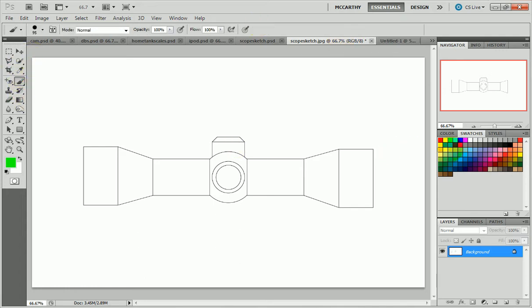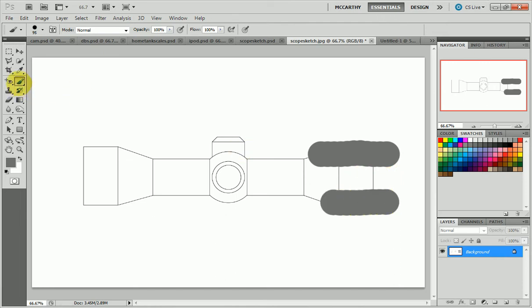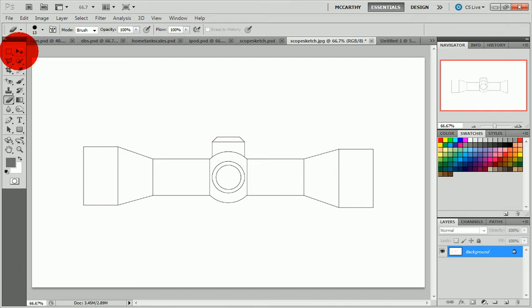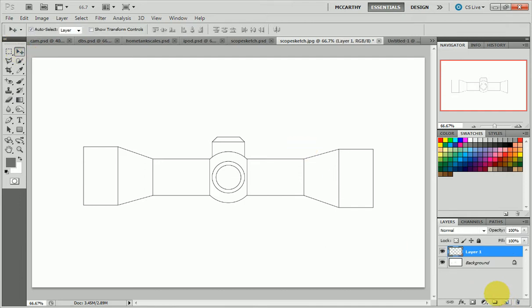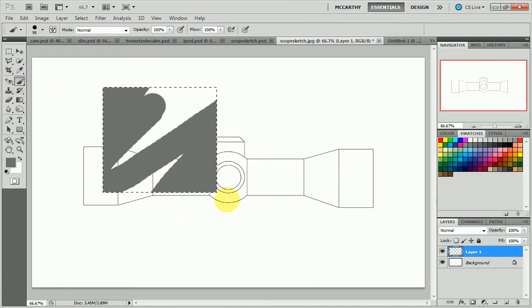When we're brushing, of course, it's very difficult to brush between the lines, and we don't really want to go back later on and have to try and erase back close to that line. So it's very important to firstly learn about selections. We've got a range of selection tools up the top here. The simplest one is the marquee tool, which just drags a box. Then you'll see when I try to paint that it's constrained inside that box. That's the basics of how a selection works. It's quite like covering over everything that you don't want to paint in newspaper or something like that to leave that perfect edge.